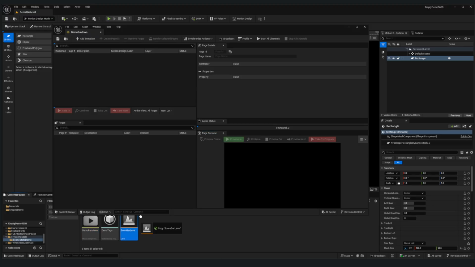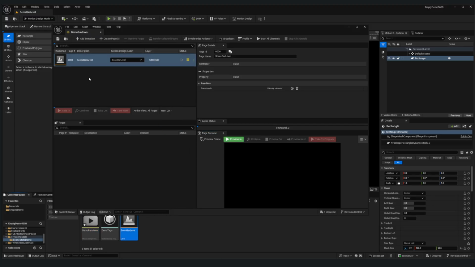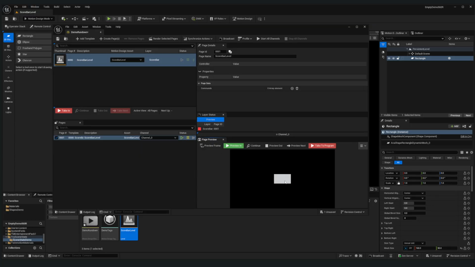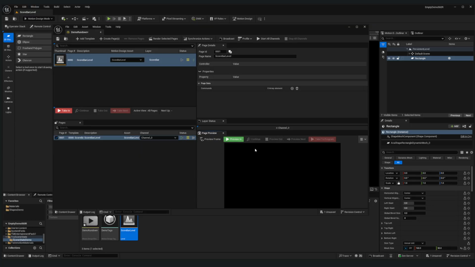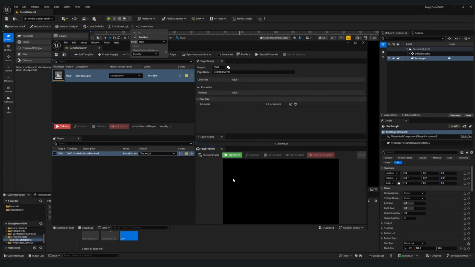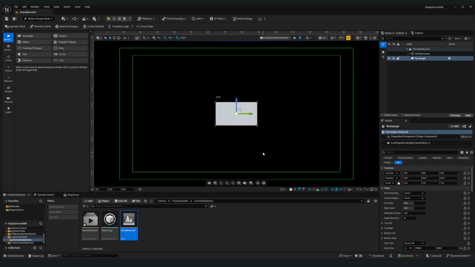and we'll drag our score bar level into our templates area and then drag and drop that as a page. So now we should be able to preview that in, and we should see the rectangle, wonderful, and preview it out, and everything's working cleanly. So now this is ready to operate in Rundown, so we can get to work on doing our scene state work. Now, in order for that to happen, we'll want to make some animations.